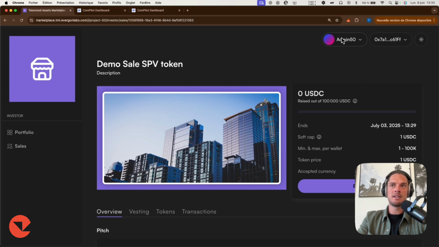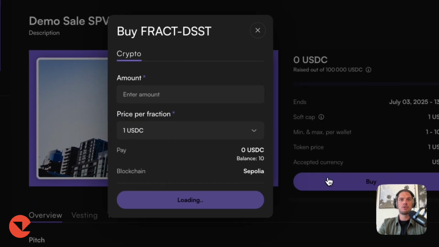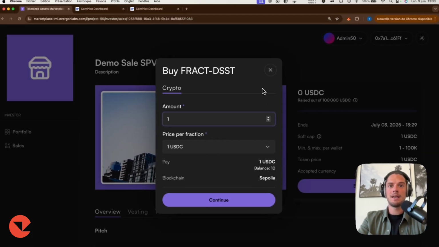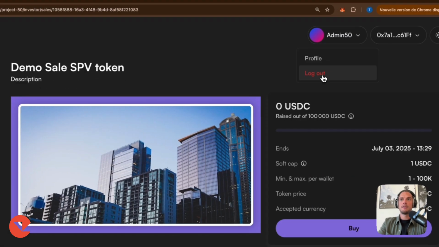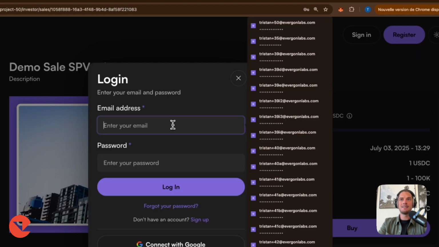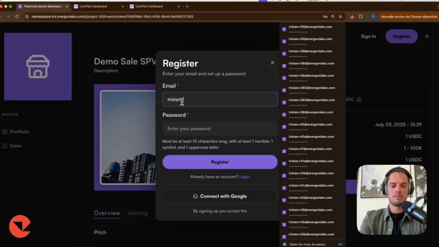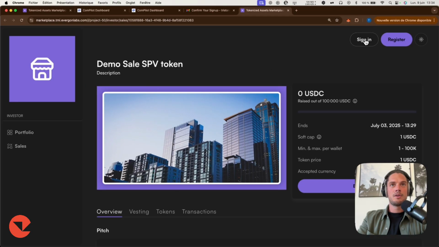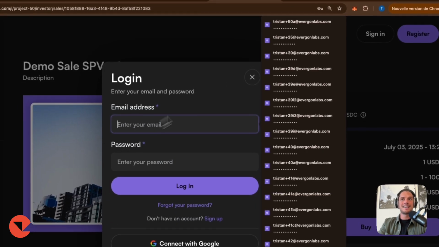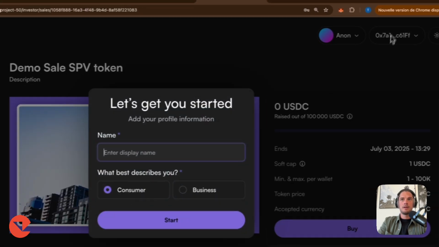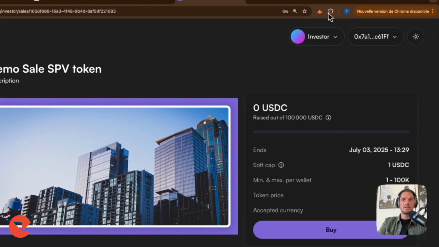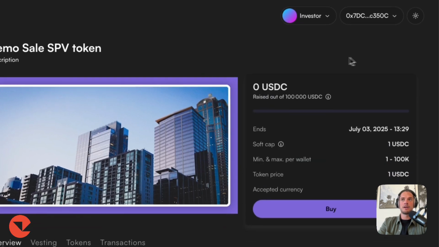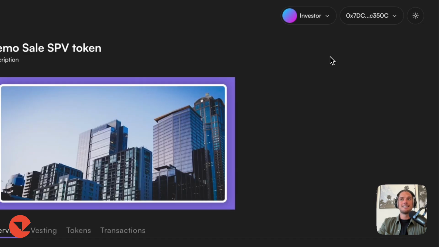Alright, now the sale is open to purchase, and we will see the difference between two different profiles. Do you remember that as an admin, I did verify my wallet during the process there? So it looks like if I wanted to, I would be able to just continue and buy a token right now because my wallet is verified. Now log out and sign back in as an investor. So I've just created an account, now signing back in as the investor and connecting with a wallet I created specifically for that purpose. Investor, connect the account, refreshing the page, and let's have a look at it now.